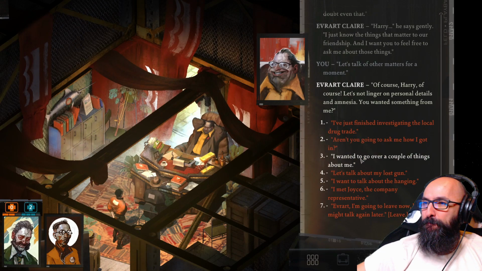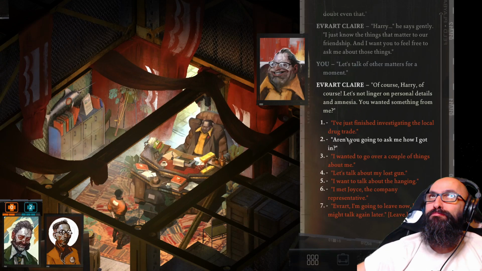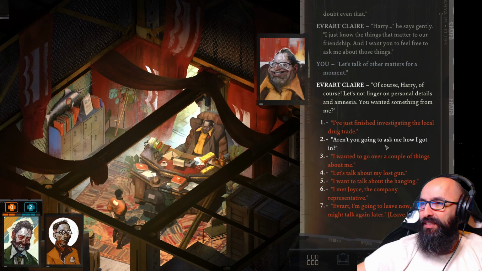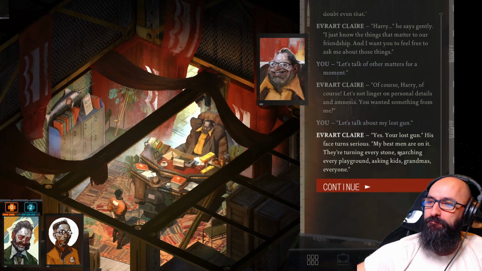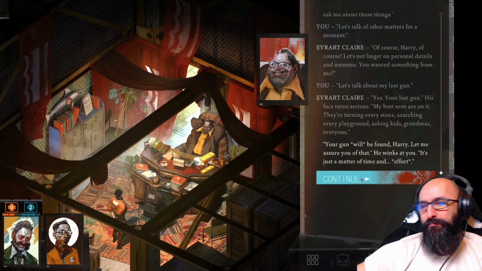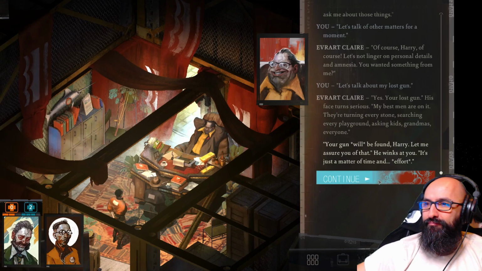Let's not linger on personal details and amnesia. You wanted something from me. What was that check? I can try to come back here. Aren't you going to ask me about how I got in? I wanted to go over a couple things. Let's talk about my lost gun. Yes, your lost gun. My best men are on it. They're turning every stone, searching. Your gun will be found, Harry. Let me assure you of that. It's just a matter of time and effort.